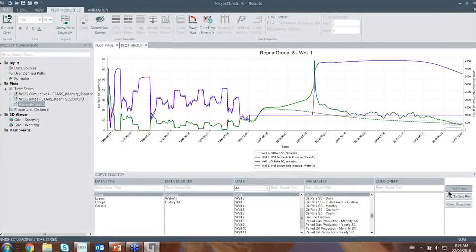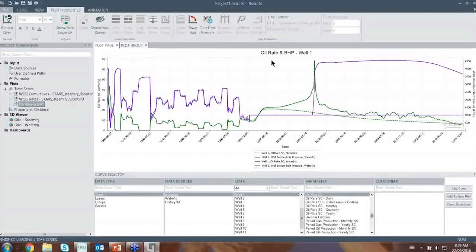And now I can do my analysis of my oil rate and well bottom hole pressure for my steam injection and water injection case. And as you can see, by default, it names the plot repeat group. So if I wanted to edit the name just to keep things organized inside of results, I can easily do so by just clicking on the name on the side in the project navigation and changing it to oil rate and BHP. And once I change the name here, it actually updates the name on top of the plot as well. So this way I can just keep things organized.